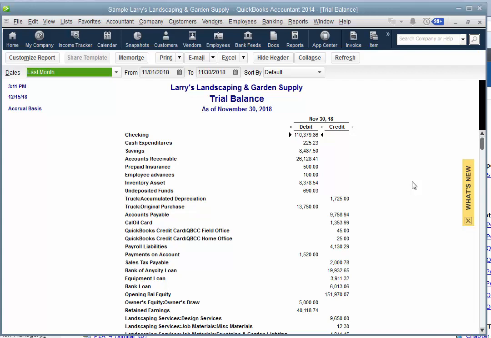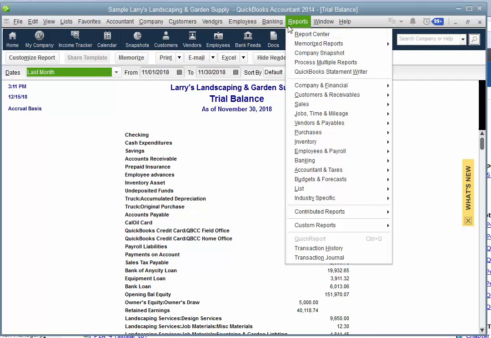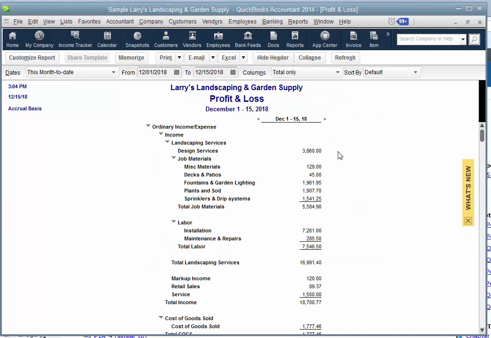Let me repeat that. These reports must be sent to me in order for me to help you. If you haven't sent me one of those, we are kind of on a wild goose chase. But you must have already gone through this list before you email them to me. So for example, if I pull up your profit and loss, and I see a whole bunch of negative numbers on there, I'm going to email you back and say, profit and loss has negative numbers. What's up with that? Question mark, and ship it back to you.